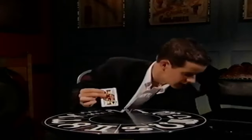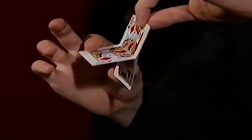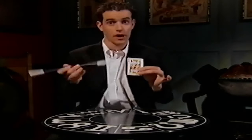Now you've made it, and this is how to perform it. You take the card and go through the story of the jack wanting to be a king. Then take the handkerchief and cover it over the top. Once it's over the top, with your finger and thumb you hold through the handkerchief the card. The other hand underneath folds the flap down. To take the heat off it a bit, have a magic wand ready — you can make one by getting a stick and painting it black and white. Wave it over the top, remove the handkerchief, and voilà — you have changed a jack into the king, as if by magic.